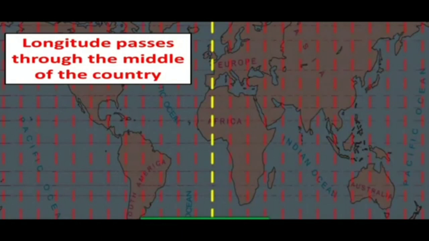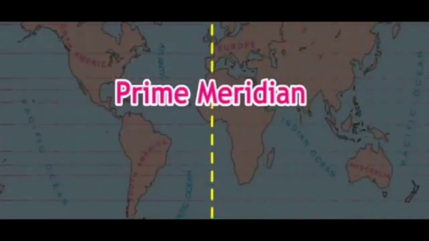So here, one important thing about the line which passes through the middle of the country, एक ऐसी लाइन जो देश के exactly बीच में से जाएगी, वहां पर एक टाइम डिसाइड किया जाएगा, and that time is used all over the country. This is now about the nation or country, but at international level, to facilitate this, the world has been divided into 24 time zones, and these time zones have been created with reference to the prime meridian, which you can see on the screen.